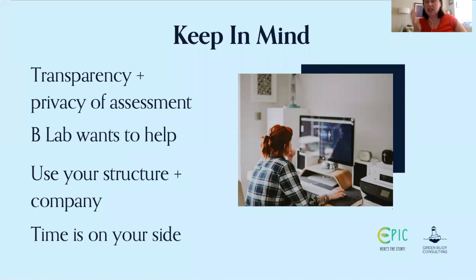So when you sign up for the assessment and start the assessment, you'll get emails from them. They offer office hours. There's a ton of email support, FAQs, resources, and policies on their website. Use them. They're there to help you, and a lot of people don't really know that or use it. So don't be afraid to ask them for help, to email them. They have different ways to communicate with them and get help on your assessment.